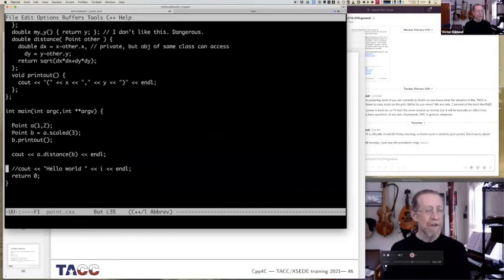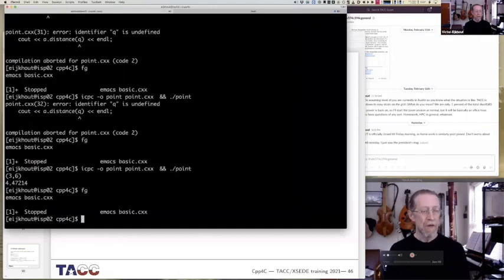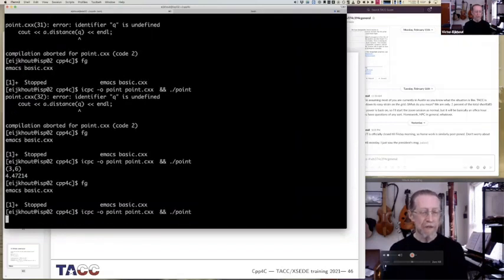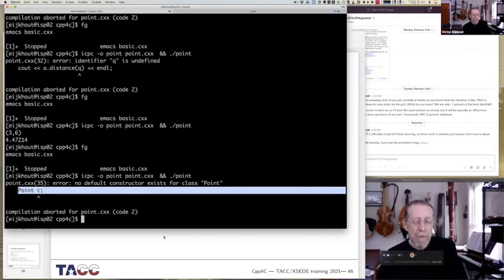Let's see, point C. C is B scaled to, and get rid of this. So let's see what the compiler says about this. The Intel compiler, okay, it's quite explicit. So this line, point C, it complains about.